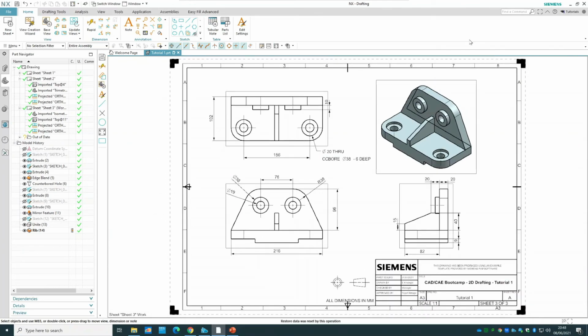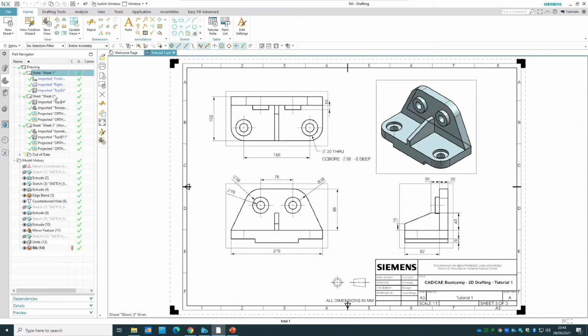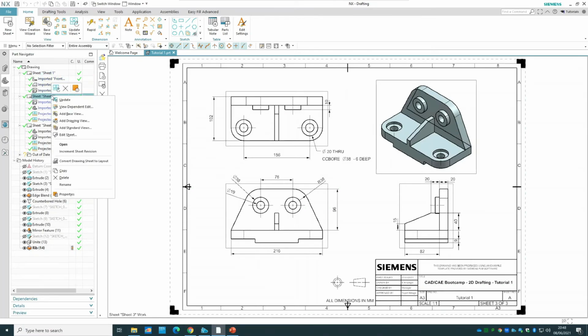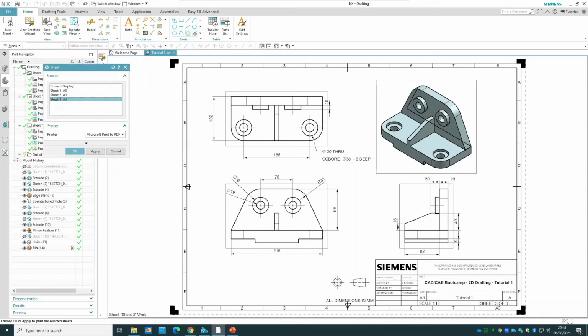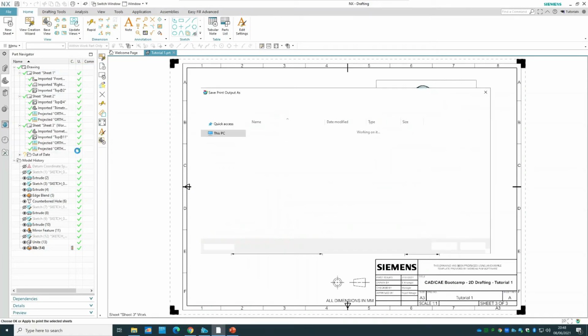If in case you want to, for instance, save that, you can easily do a Control and S and save it, and you can see these are the different sheets you will have, and you will be able to actually move them around. Even if you want, you can come here and basically rename it to whatever you're looking for. If you want to print it out, you can easily go there, click on here. Let's say the sheet 3 that I have, I'm gonna put it to the PDF. Let me click on OK.